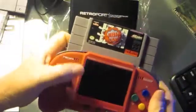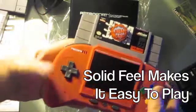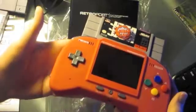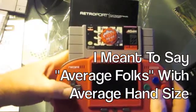The overall feel of this device is very solid though, and good. If you've got small to medium to large hands, I think you'll be okay with this. Maybe if you have really large hands, maybe not so much, or really tiny hands. But I think for normal folks, this is a good feel in terms of a device.